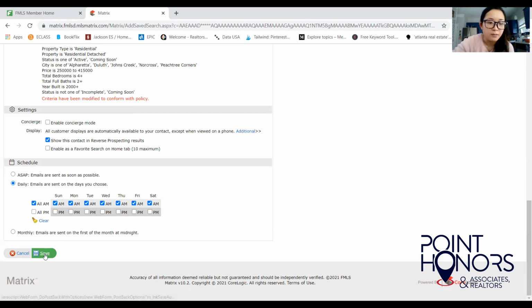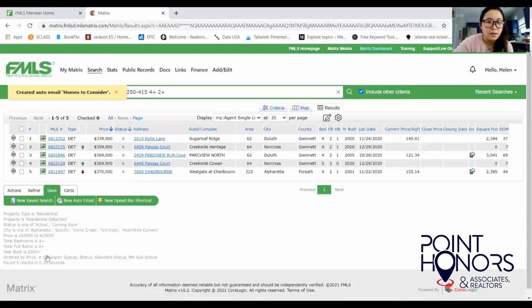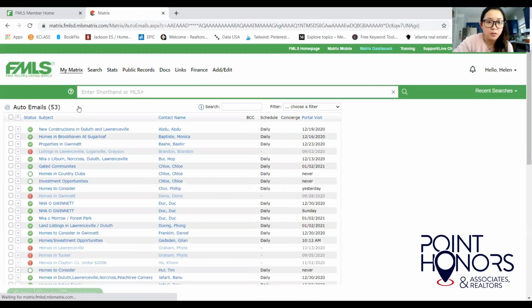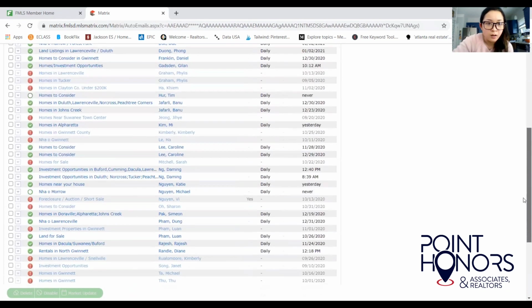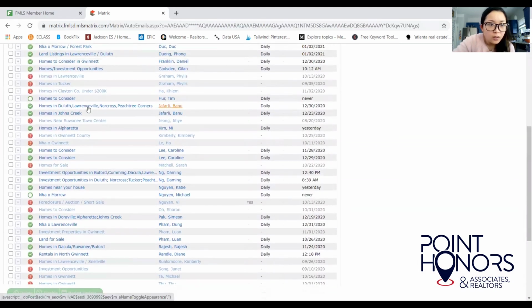And then you go to save right here. And that will generate the email for Tim. Let's go ahead and do it. Save. Okay. And you receive this message saying that the auto email has been set up. To make sure that the auto email has been set up, we will go here. And then these are all the drip campaigns that I have right now. And we can go down to Tim Herr right here. And you see it is set up. He has not opened it yet because we just sent it.